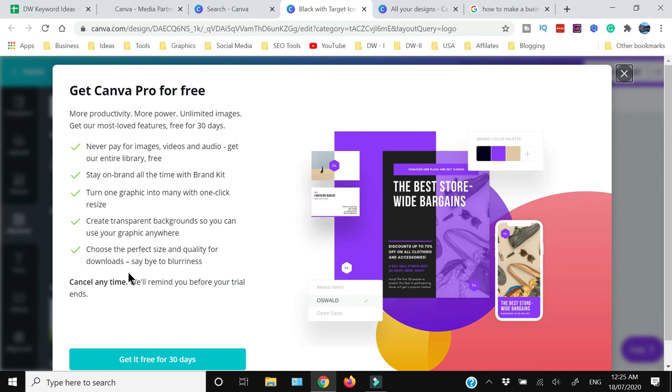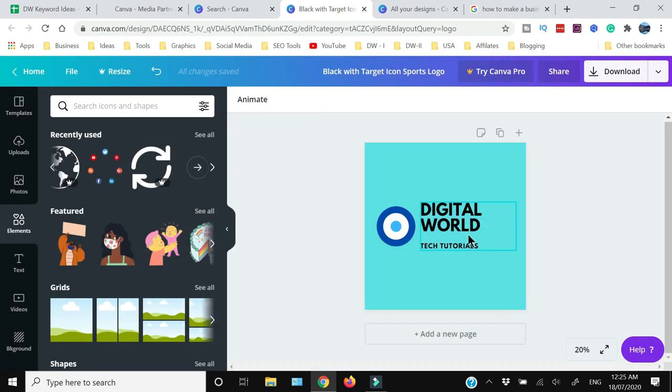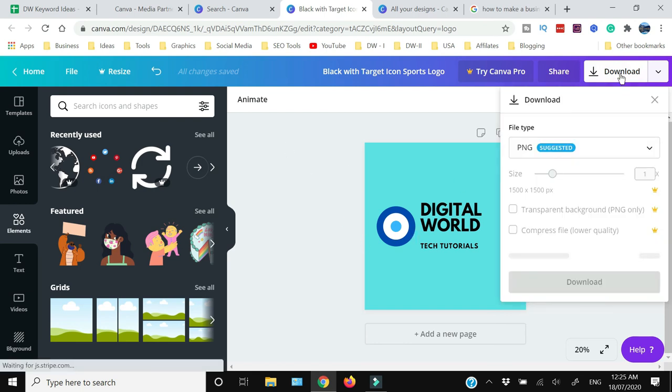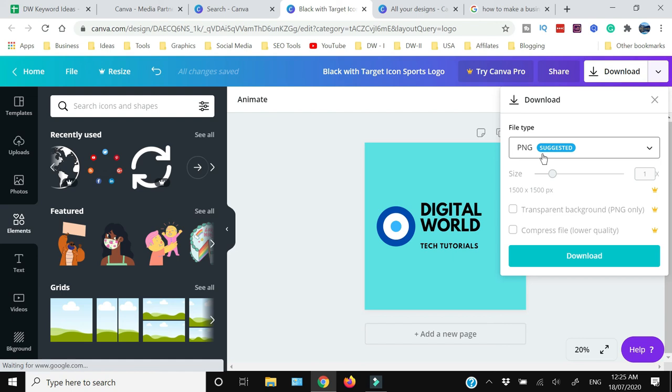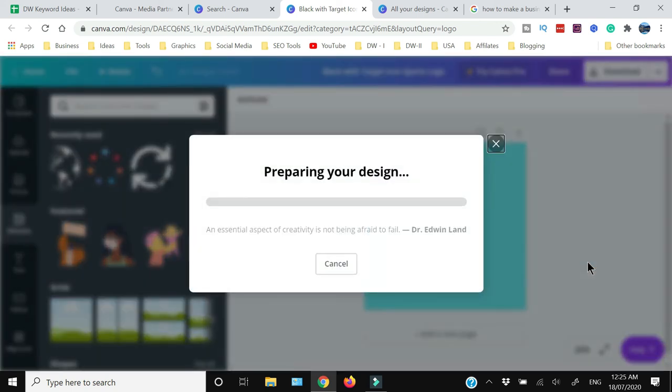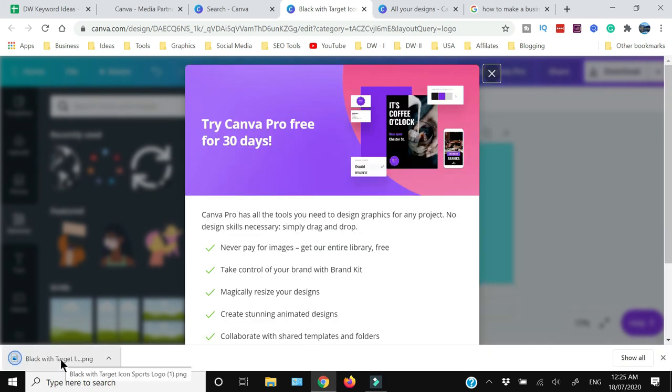So these are the options in case you want to buy that, but I'm going to just demonstrate the free version. So I'm just going to click download, and then I will keep this as PNG and click download. It will prepare my file. I'll download the file on my desktop, and then I'm going to show you. The file has been downloaded.